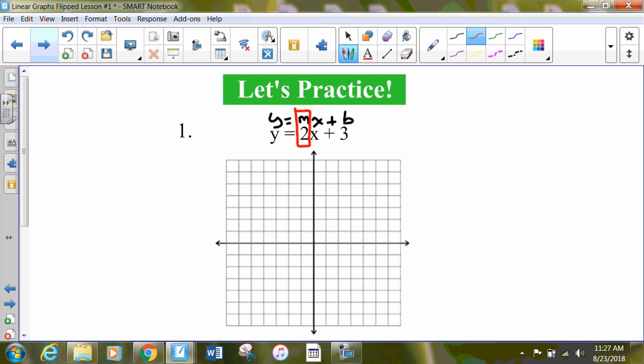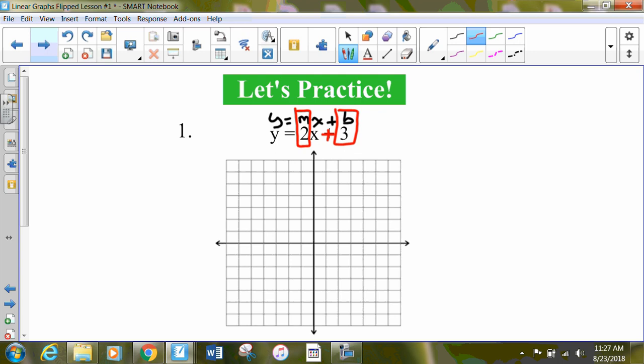I think that's confusing. But remember, like with mountaintops, like the slopes of a mountaintop? I don't know. That's what they always taught us in middle school, right? So the slope is 2, and the y-intercept is 3. And I'm going to notice that, see that plus? That reminds me that the 3 is positive. So here we go.